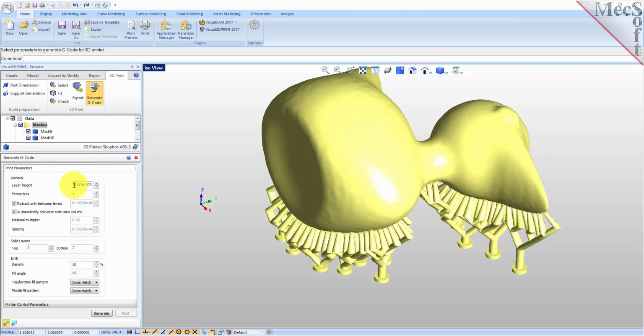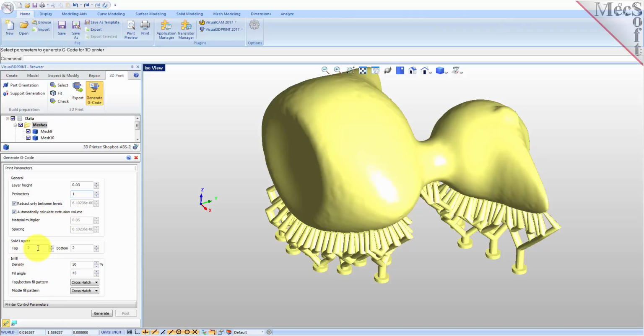This defines your layer height of each layer. Let's set that to 0.003 say, and we're going to have one perimeter pass around the outside of the part, and we're going to retract only between levels. We're going to automatically calculate the volume.